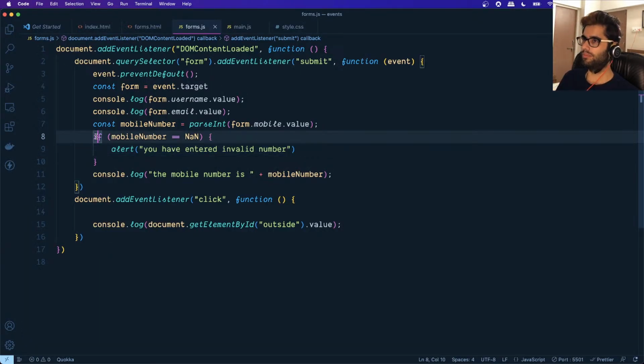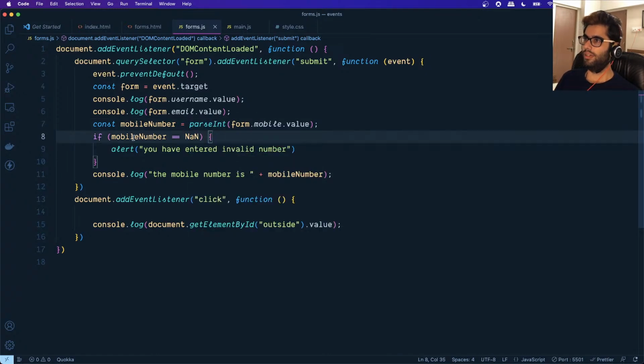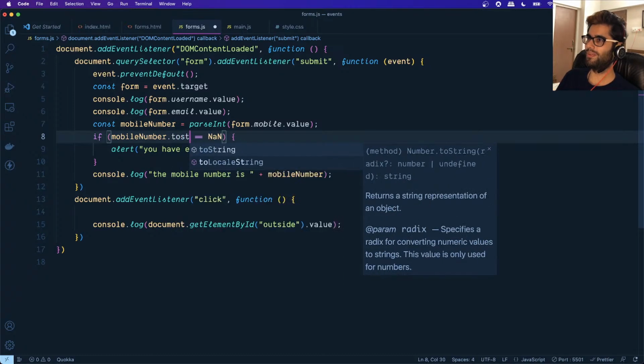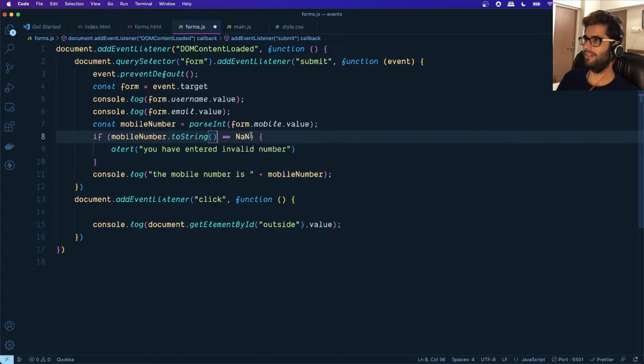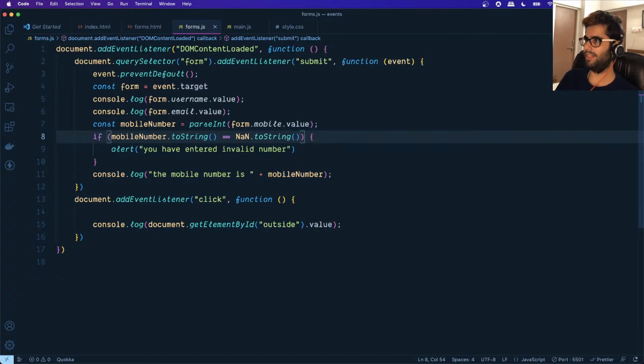So basically, what we can do over here is we will just check if this toString equals not a number toString, for example.